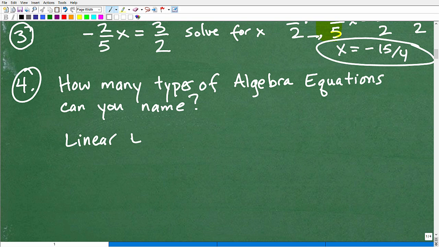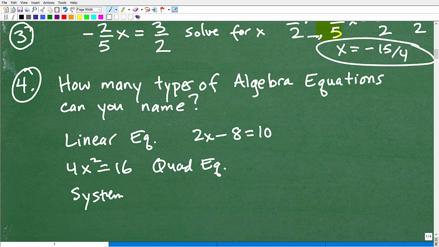All right. So the first one is linear equations. Okay. Things like this. 2x minus 8 equals 10. That's a linear equation. How about something like this? 4x squared is equal to 16. We just went over a problem like this. This is a quadratic equation. Okay. We also have systems of equations. That's these things. They look like this. Like x plus y is equal to 7. And x minus 2y is equal to 1. Okay. So again, this is stuff that you would study in Algebra 1. But that's a system of equations. So you can see we study a lot of different types of equations in Algebra.